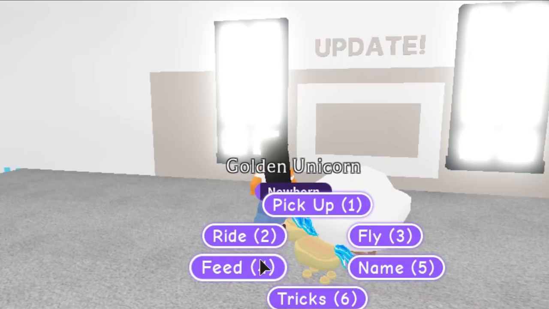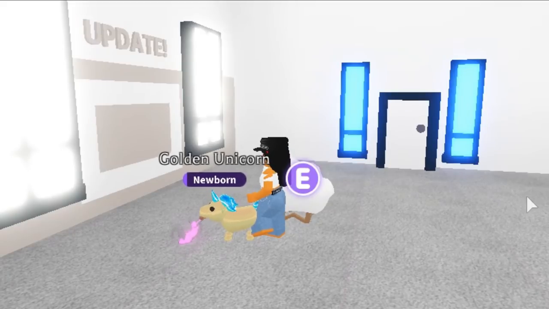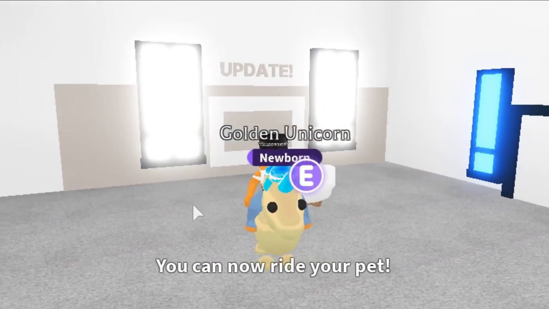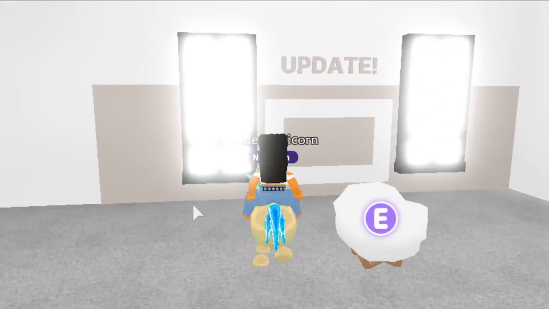Okay, so we're gonna feed our golden unicorn the ride potion. It's so glossy. Oh my gosh, it looks like a balloon. It has that balloon type material. Okay, let's see how it looks when we ride it. Oh my gosh, I feel so enchanted. I feel like a princess. Oh my gosh, I need to go to sleep. This is not me.